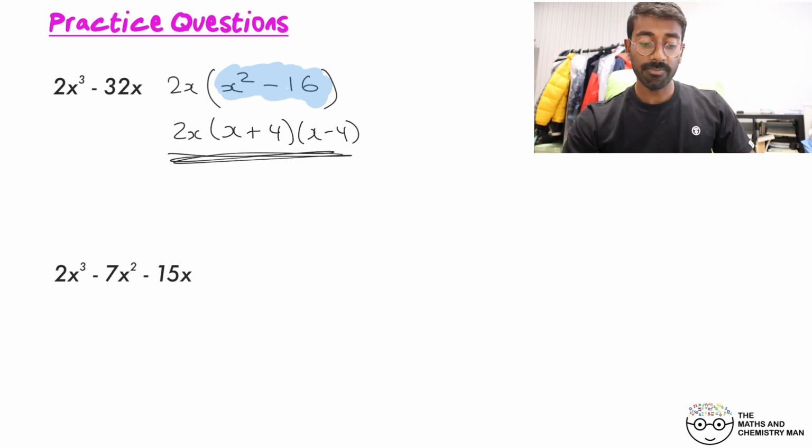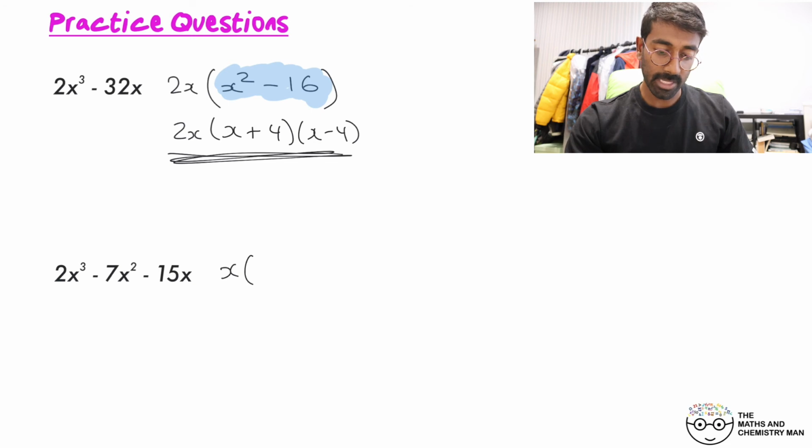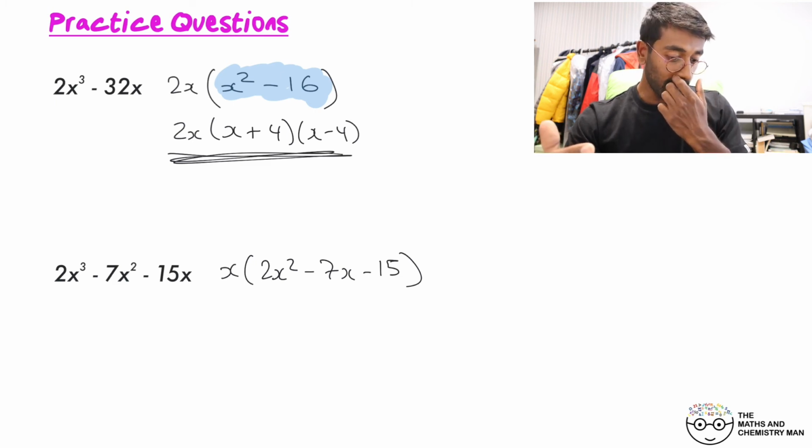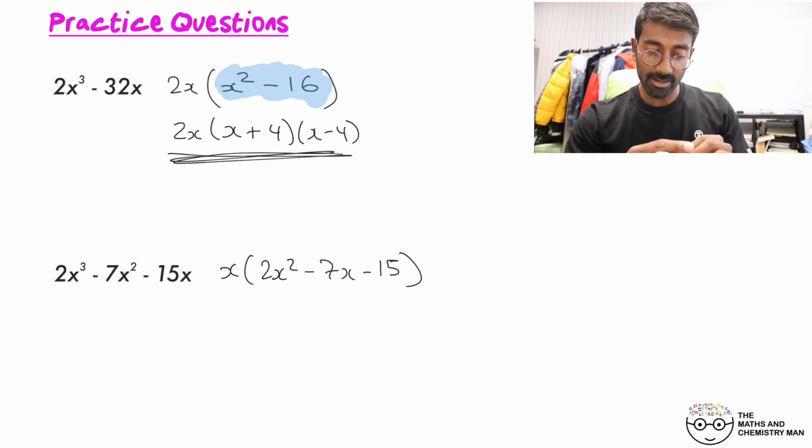Now with the next one, again, we'll have to start by taking out a common factor there of just x. So we'll have x on the outside, then we'll have 2x squared minus 7x and then minus 15. Great. Now we've got a quadratic in our brackets. Maybe it can factorize a bit further. So hopefully you've gone and followed that method again that I usually give you, right? So the one that was on the other slide.